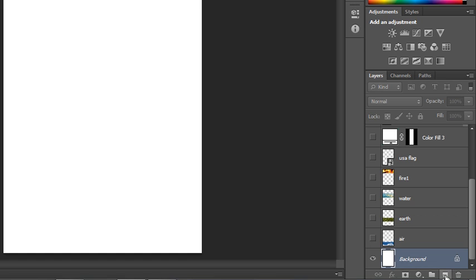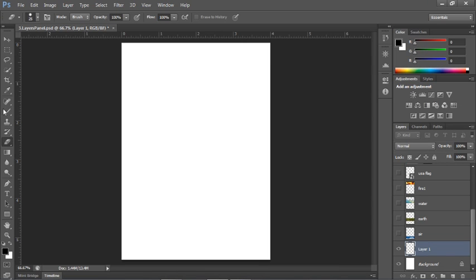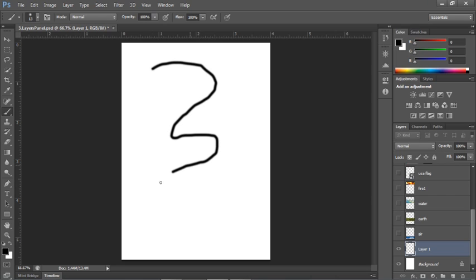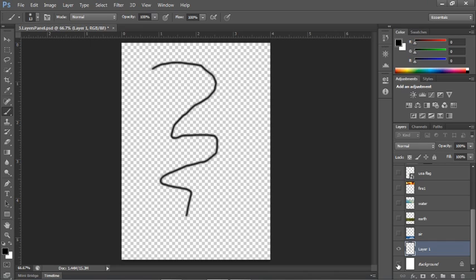And now I'm going to create a brand new layer by clicking this button at the bottom of the Layers panel. And the new layers always go above whatever layer was selected. And now if I grab my paintbrush tool and I paint, I'm painting with this brush on transparency. So now if I hide my background layer, you will see the brush stroke. It's just the brush stroke and the rest of the layer is transparent.